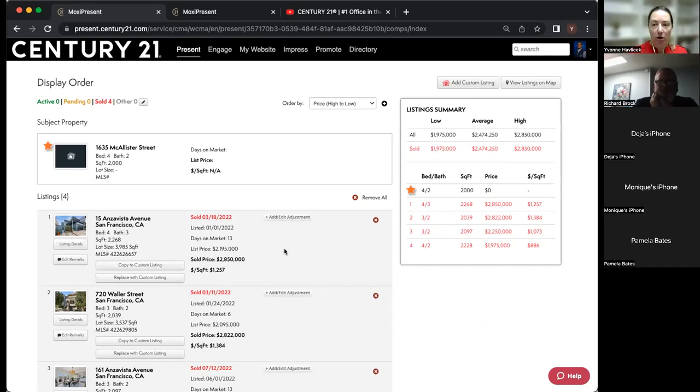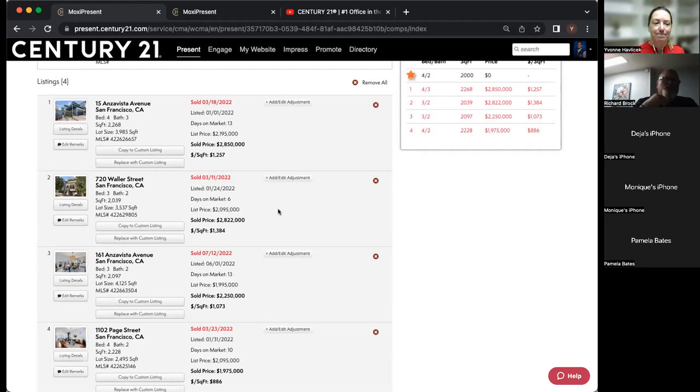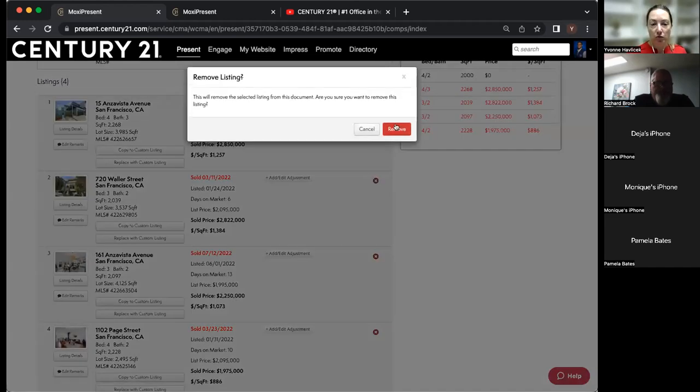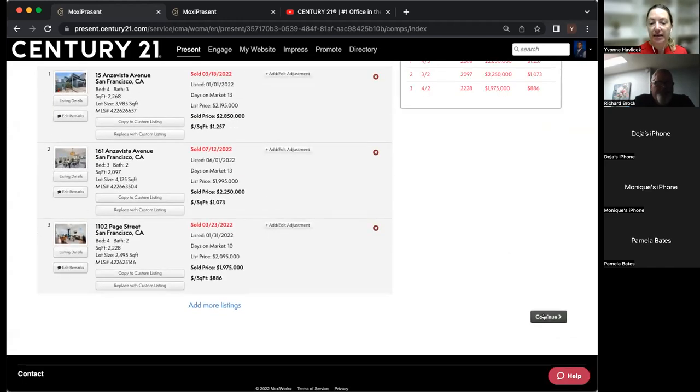Now, once you have all of the listings here on this one page, you might realize that you thought this one here, 720 Waller Street, was a good comparable, but after a second think about it, you're like, oh, maybe I don't want to include that. So if that's the decision you make, you can click on this little X button and that will remove the selection. And then of course, when you're done, once again, please click continue in the bottom right-hand corner.